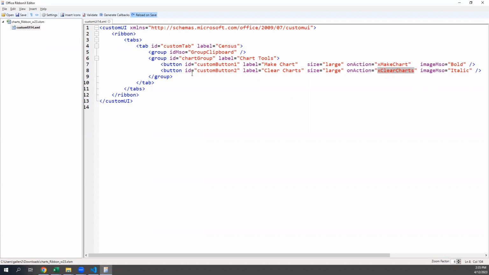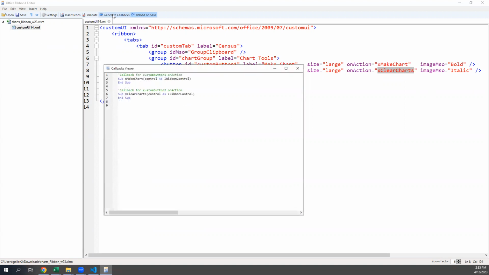Well, the structure of those subprocedures is kind of specific, and so this tool is going to make those for us. It does not have the ability to inject VBA into this project. Microsoft has done everything it can to make that impossible to do. So what it does is it says, well, we'll just let you copy them, and then you can just copy and paste these into your workbook.